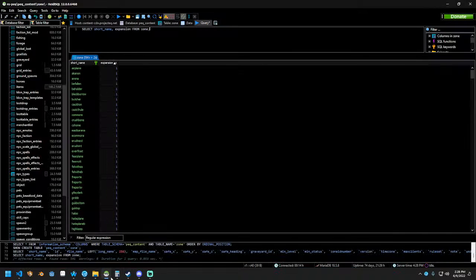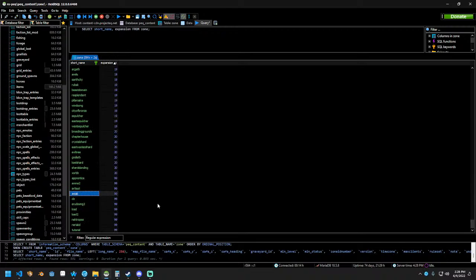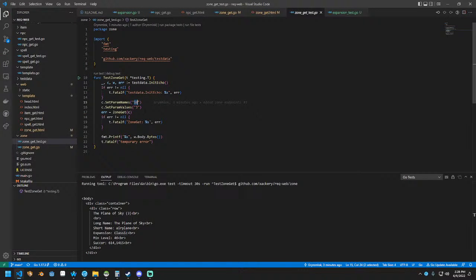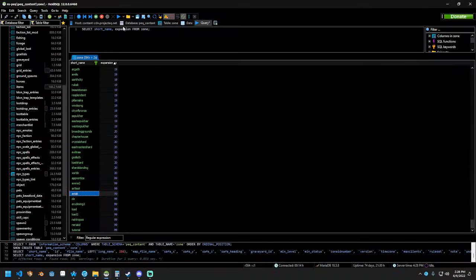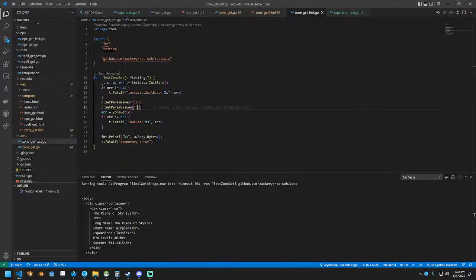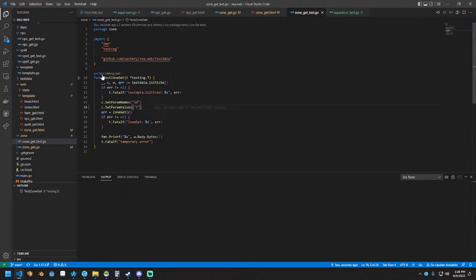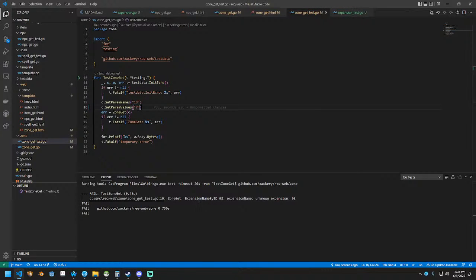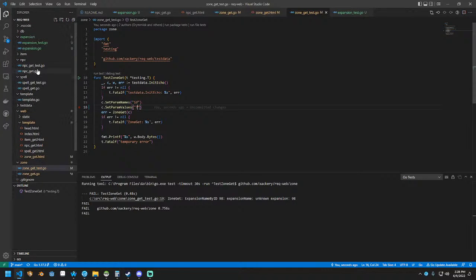And we can go ahead and verify it with some other random one that's a high number, like, I don't know, how about Aviak, which is probably going to error actually because, oh wait, this needs to be a number. Let's do apprentice, so 7. Yeah, see, unknown expansion 98, because we didn't handle this, right?